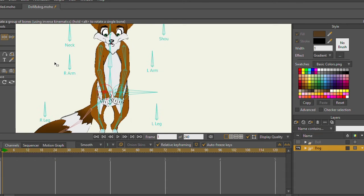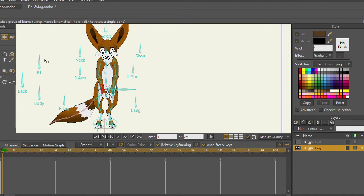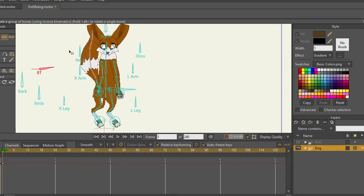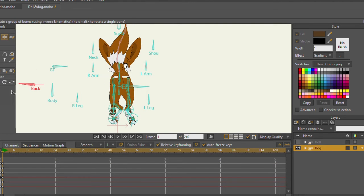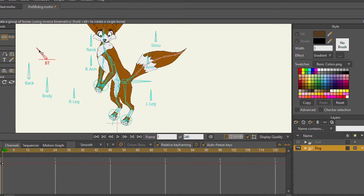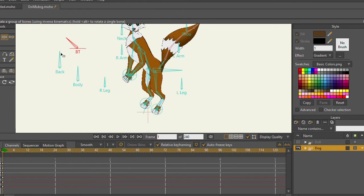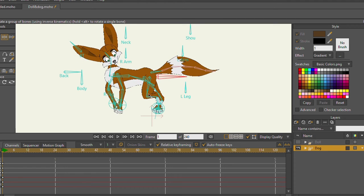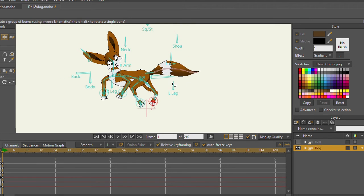So we have our body turn bone here, and he is able to go in both directions all the way to the back. We have this bone here, which brings our dog to our back position. We've got a bone here, which brings him to a side position. And again, all of these bones still work as you would expect them to for your rig, so you're easily able to animate him in all the necessary poses that you need him to be in.